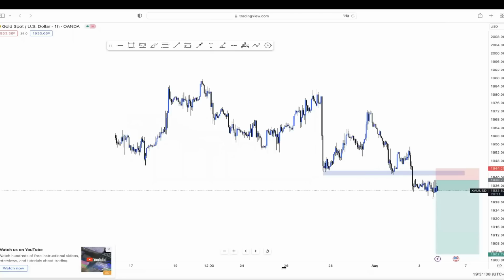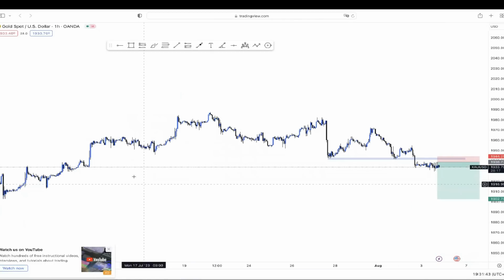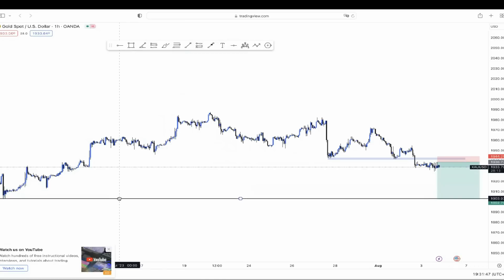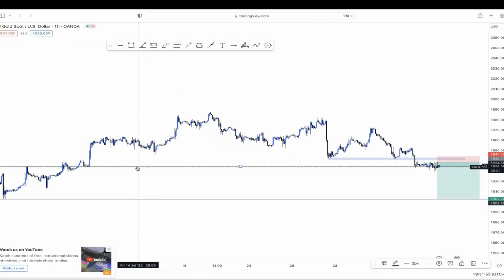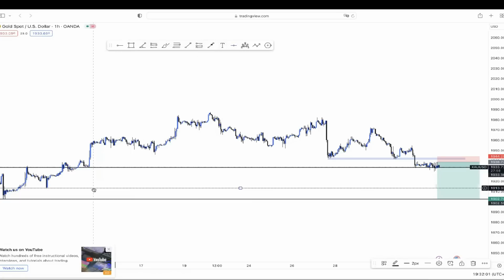So that's how the market is like. You understand? That's how the market is like. And remember your zones. Never ever forget the zones. And here, we have something like 10 points that is delaying gold to sell. You understand? Then if it does sell, here's going to be our first TP.